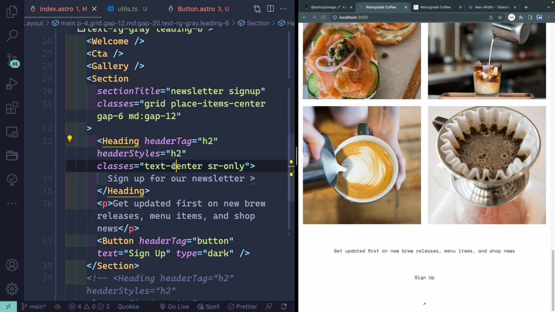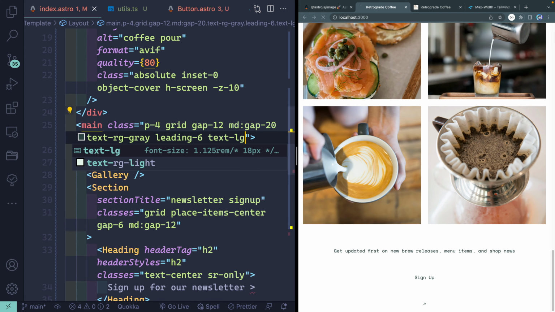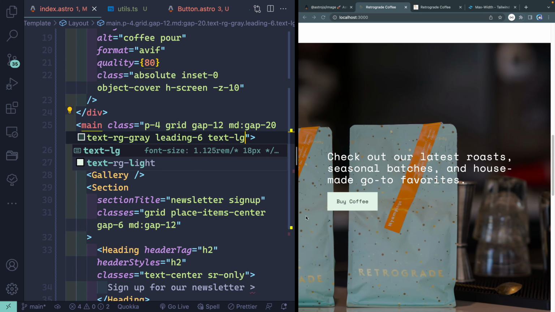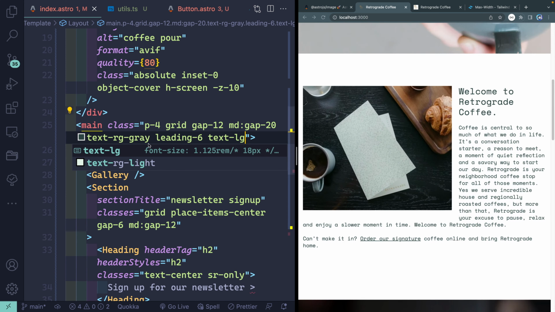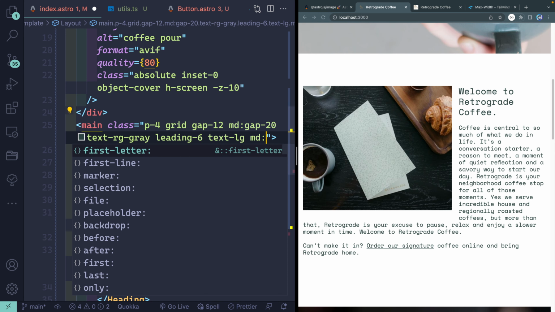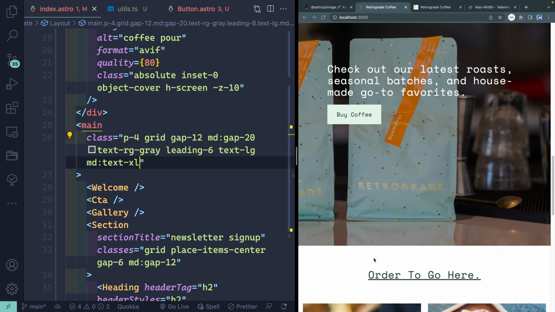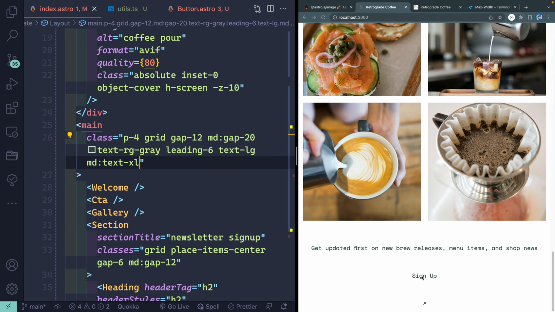And then I think I also maybe need to go to my index and just up the size of all the fonts. So text large or something, because it all looks a little bit larger than the default, maybe even extra large. Let's go large by default, and then when we get to medium, we'll go text extra large. I think that'll work. All right, so back over here, let's style this.